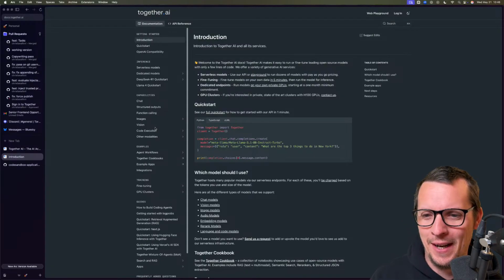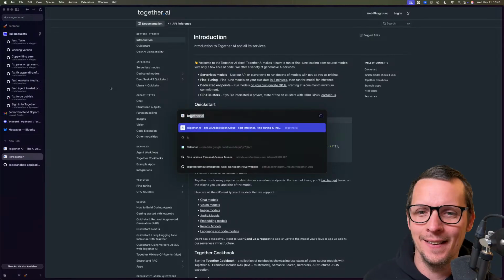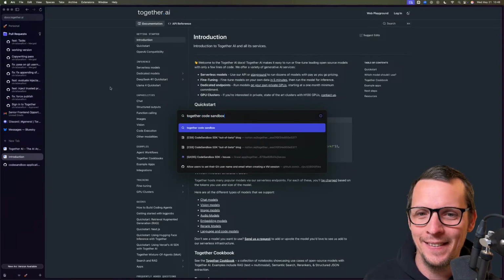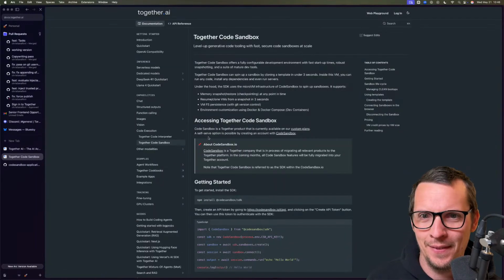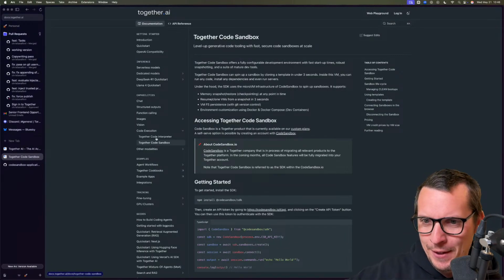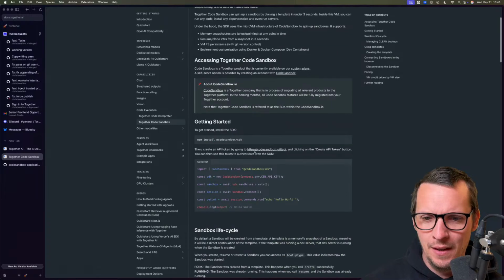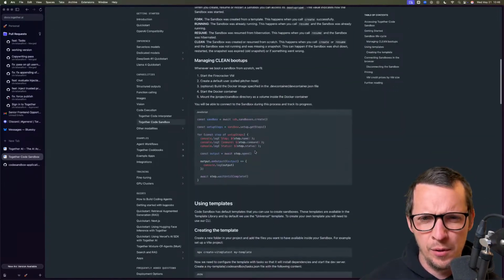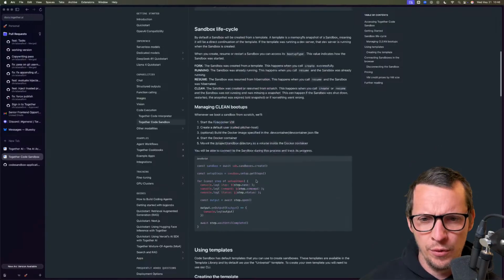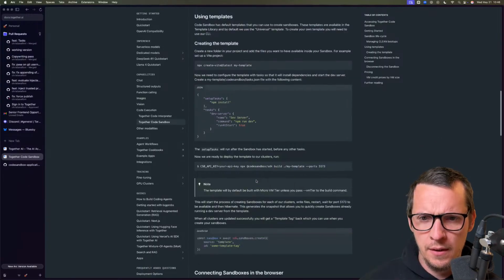Whatever. Let's see, Together code sandbox. There we go. Oh, here it is. Capabilities, code execution. So this is from the Together site, but there's also a blog post, which is really nice, and more of a product page.